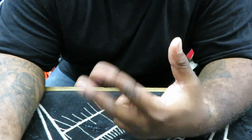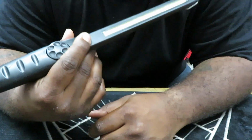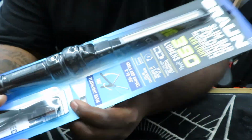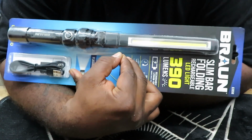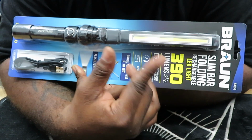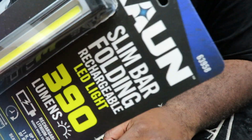So the next item, everybody knows I'm a fan of these type of lights, like my zoom-in light, kind of like the Astro lights. I picked up the Braun slim light, the 390 lumen light, for I want to say 5 months. Once the videos of these started going out, you couldn't find them in my store. They were gone. They just started surfacing back in my store. So I picked this up, I think, for $20. This is item 63958.